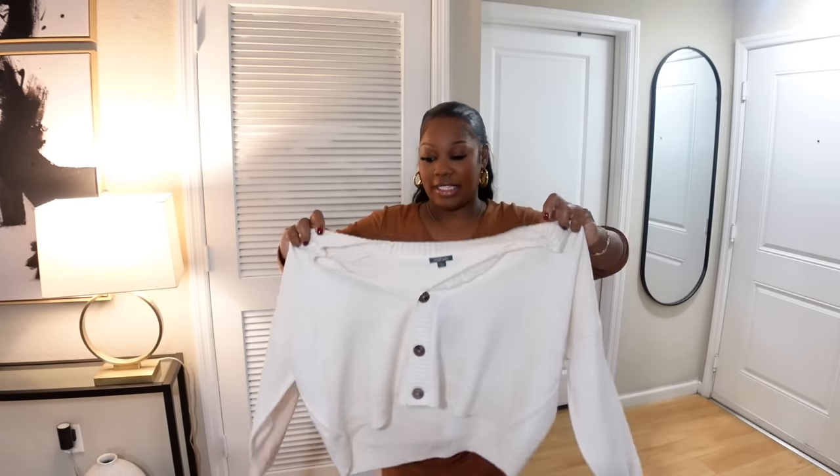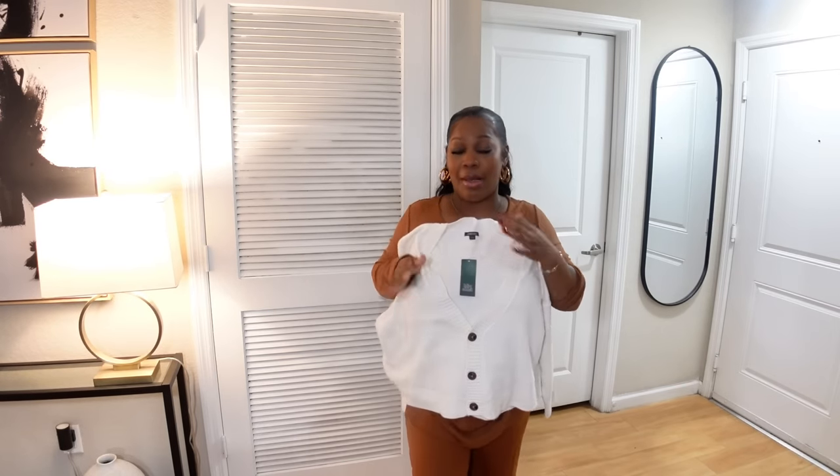Just an oversized sweater, and I got it in cream because I want to do this with some cream trousers, gold accessories, tucked in a little bit in the front, a nice pointy pump. Oh my gosh, y'all, this H&M haul that I'm going to film, so good. So yeah, that's all I got from Target.